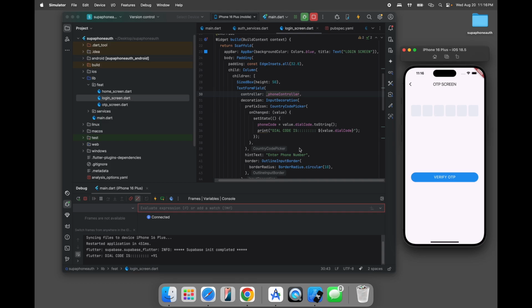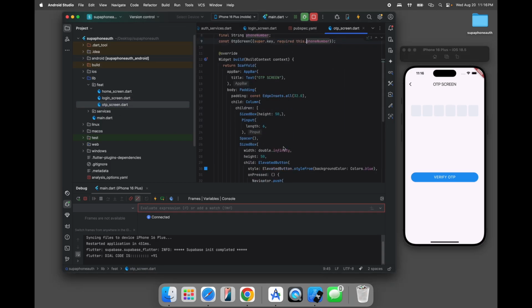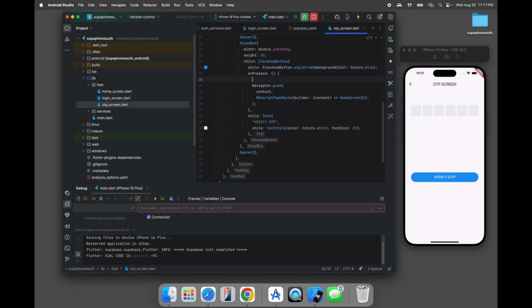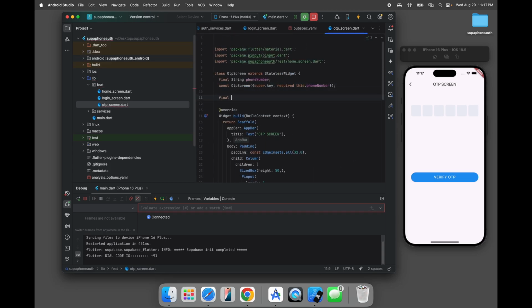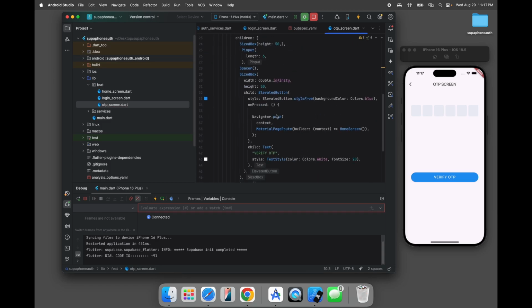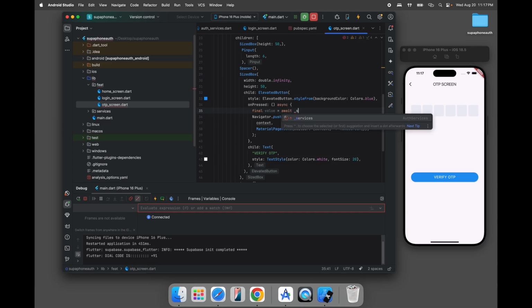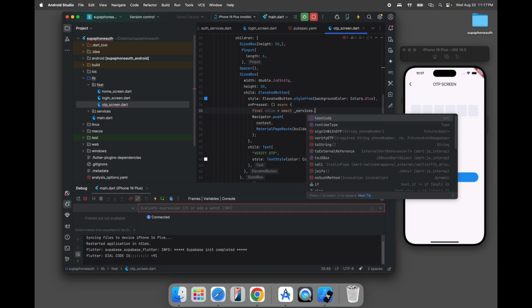so I have an OTP, 671469. So here on the OTP screen also I will create an instance, final authServices equals to AuthServices, and final value equals to await authServices dot signIn, verify the OTP.